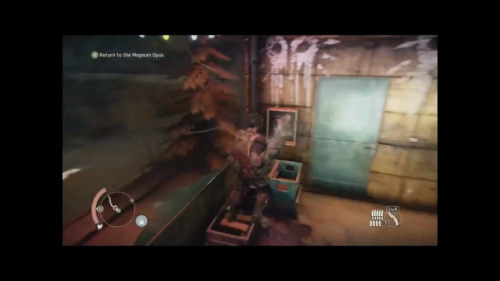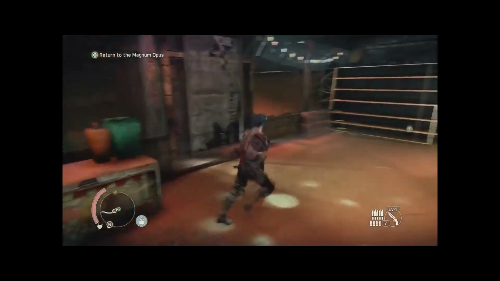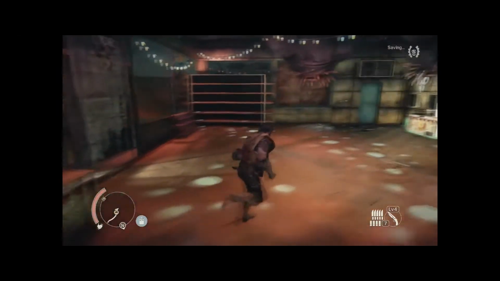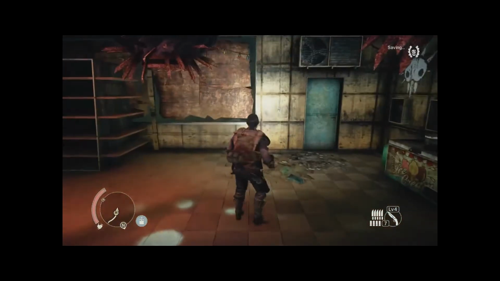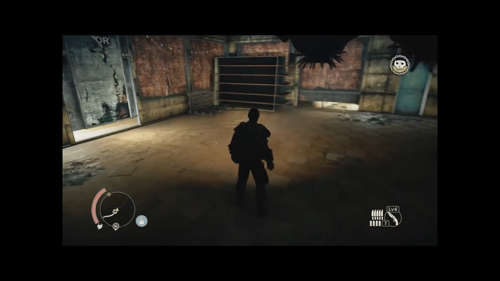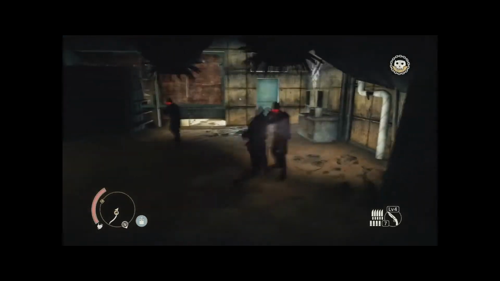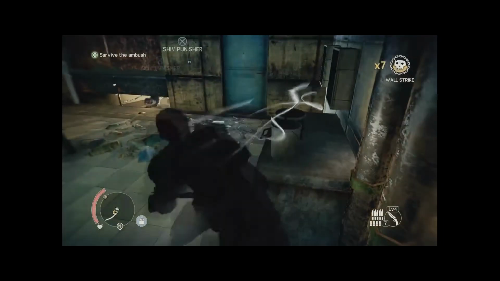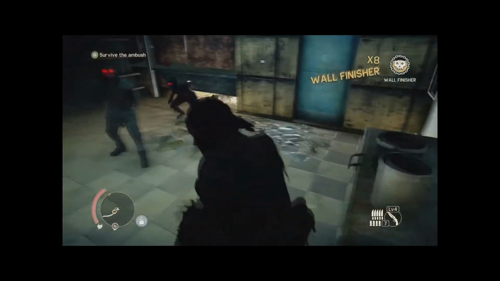Why can't I get out through there? He locked me in. Oh, so that's where they come out from. That's awesome. Wow, they're even crawling from the bottom.